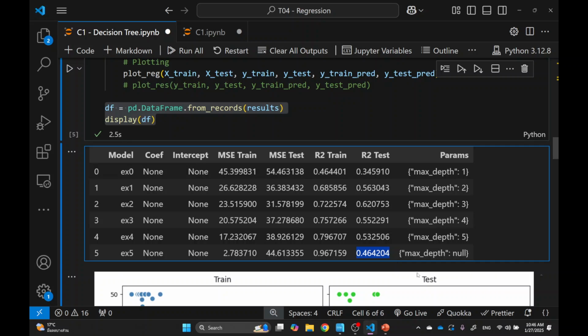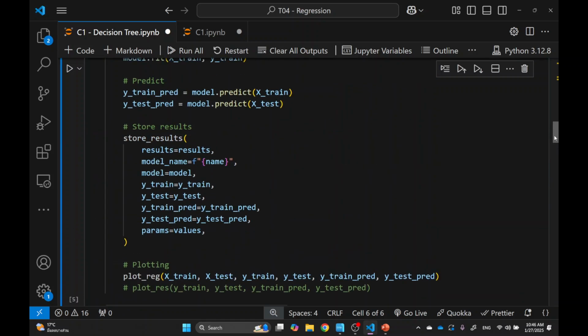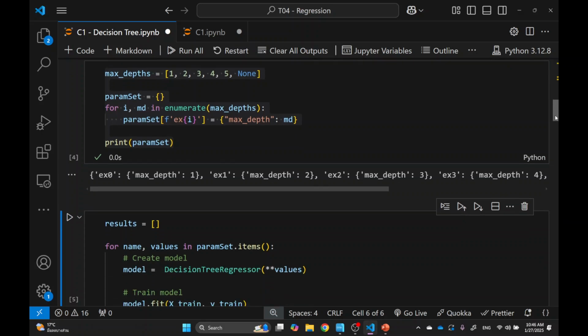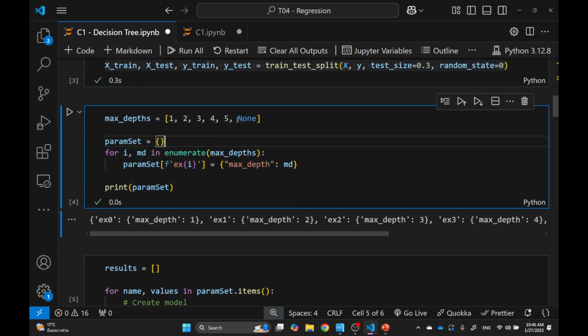Okay, so if you want, you can change other parameters. For example, you can change your max depth, right? I already showed you the one with none, but you can change it to something more, maybe 6 or 7, to see if it's helping or not. You can rerun again.